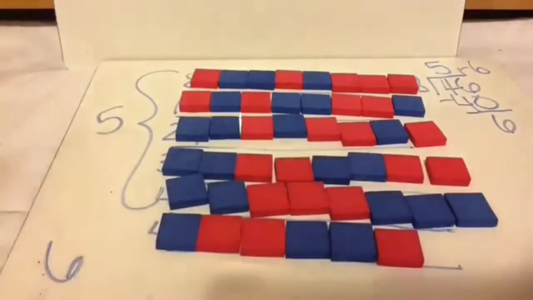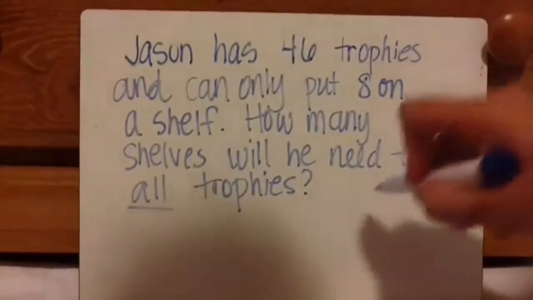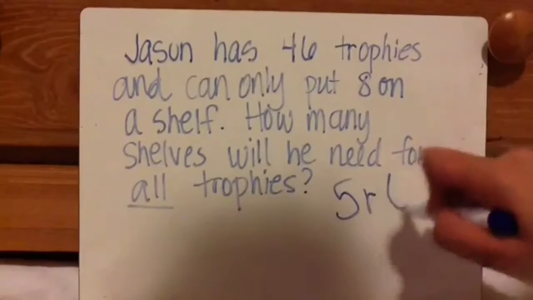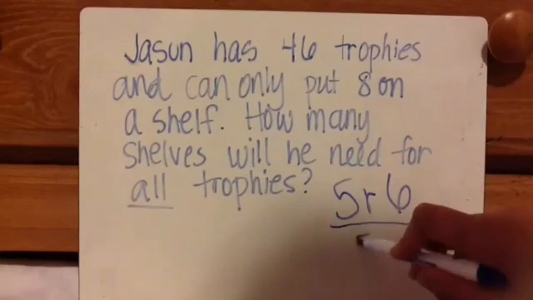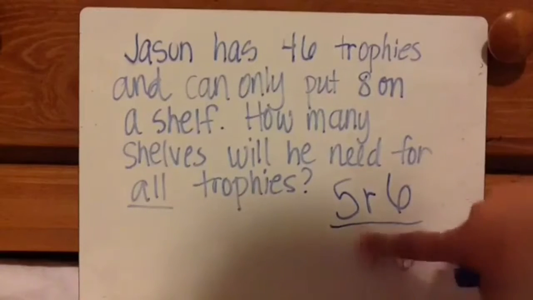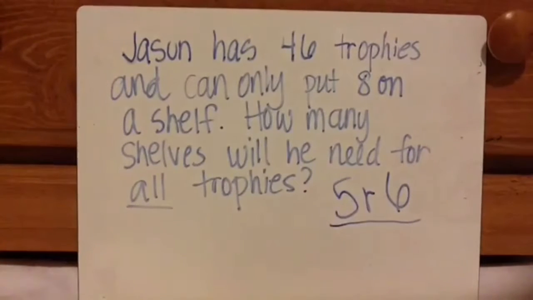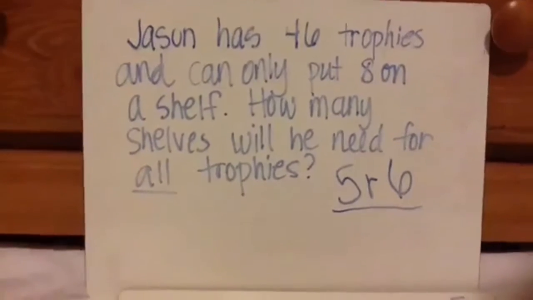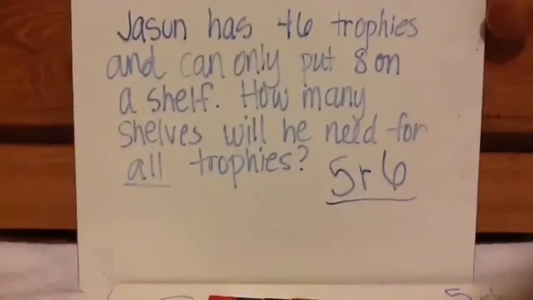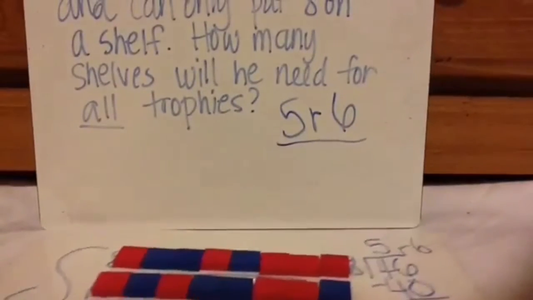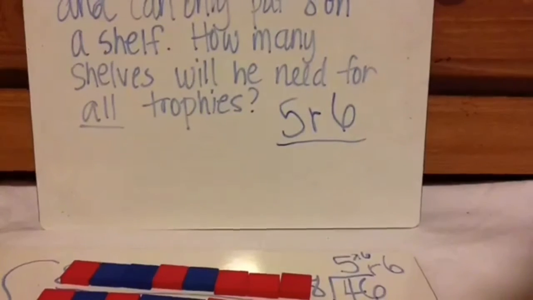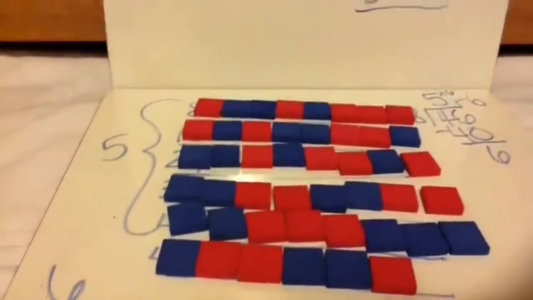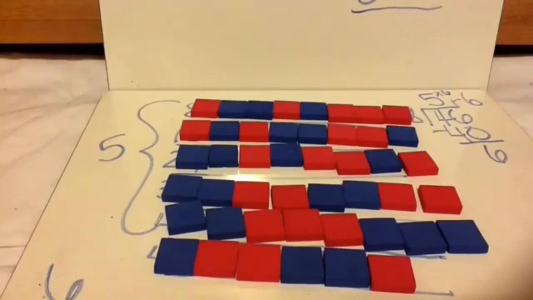6 shelves. And see, that's where scholars get a little confused because they get the math problem and they just put 5 remainder 6, or if it's a grid question, they want to put 5.6, which, by the way, is not the equivalent decimal. So they're really confused as to what it is they want. So in this situation, you have to really visualize and understand that if you get 5 remainder 6, if you have a remainder left over, this 5 bumps up to the next whole number, which is 6. You are making a 6th shelf for those remainders. So my final answer is 6 shelves.